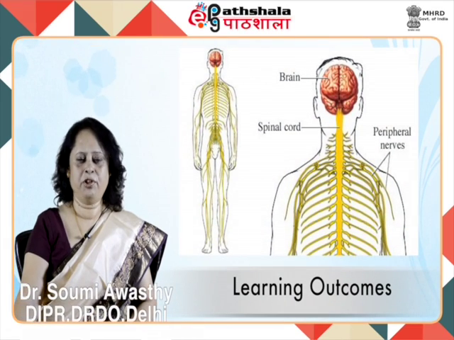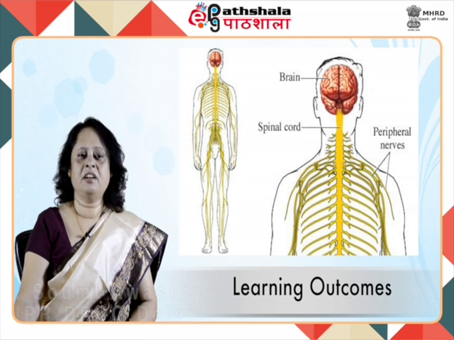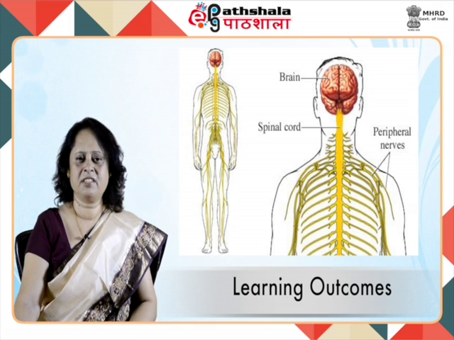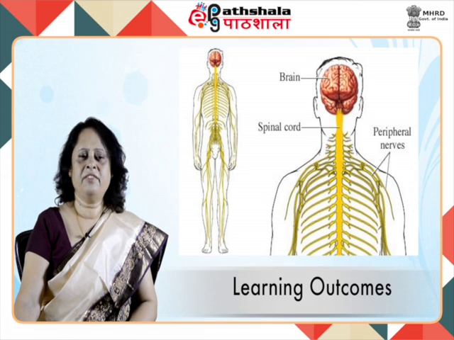After studying this module, you should be able to understand the division of the nervous system, describe the basic building blocks of the nervous system, the neuron, outline the development of the central nervous system with its focus on the brain, explain the appearance of the brain and identify the terms used to indicate directions and planes of section, describe the major structures of the forebrain and describe the major structures of the midbrain, the hindbrain and the spinal cord.